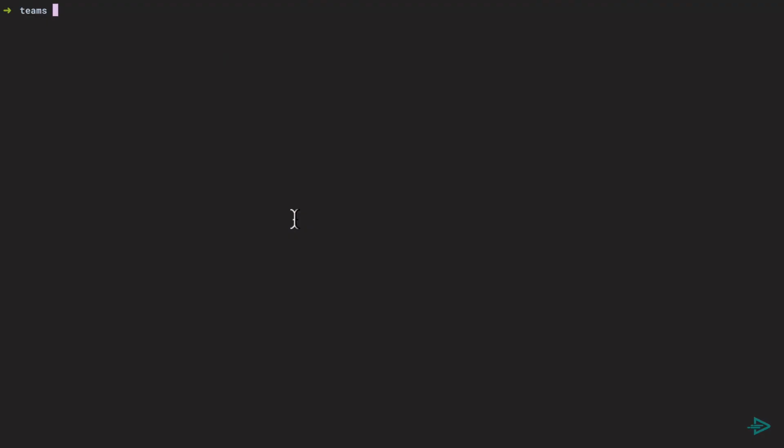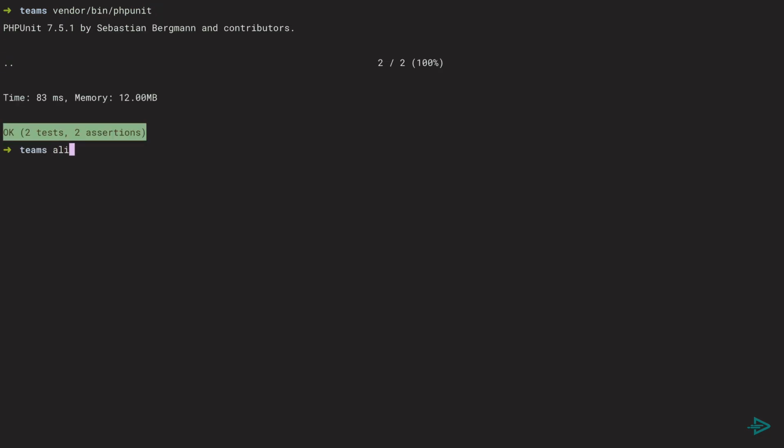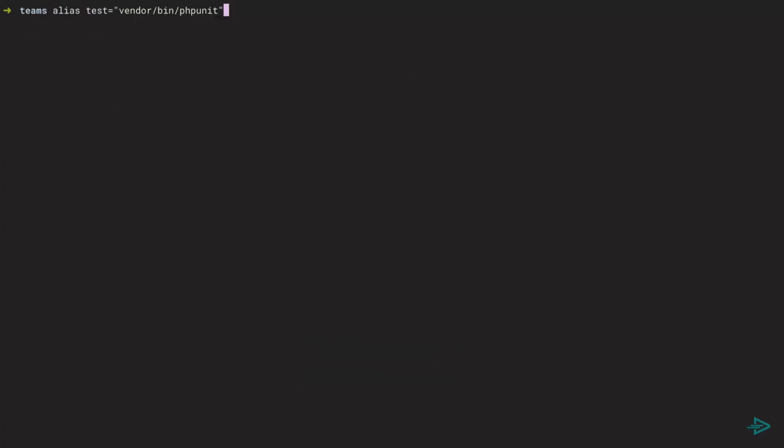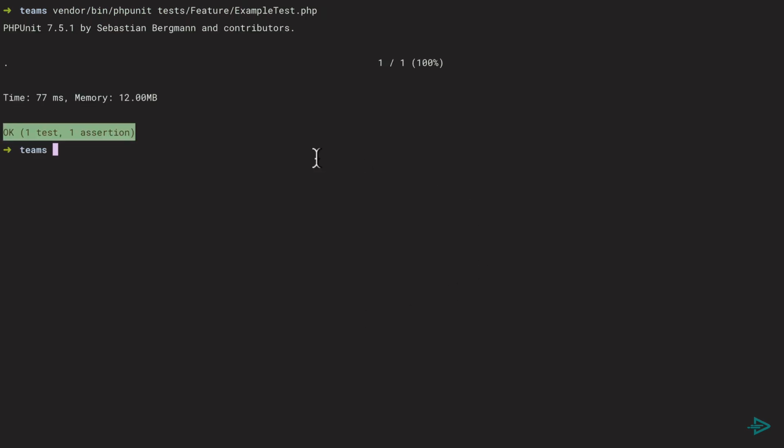Now we can trigger our test suite by using this vendor/bin/phpunit executable. Or you can add this to your path so that you can simply say phpunit. Let's do that now. Let's create a little alias: test equals vendor/bin/phpunit. Okay, so now at least in this session, I can run test. And you'll see we get green. So we triggered two tests, a little example one here, and our feature test. Or I could say vendor/bin/phpunit tests/Feature/ExampleTest, and now I'm only testing this specific file.